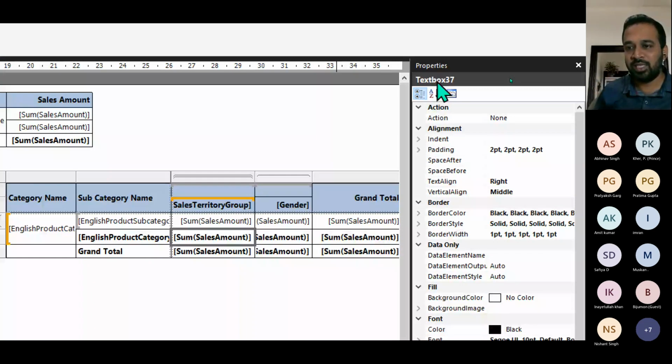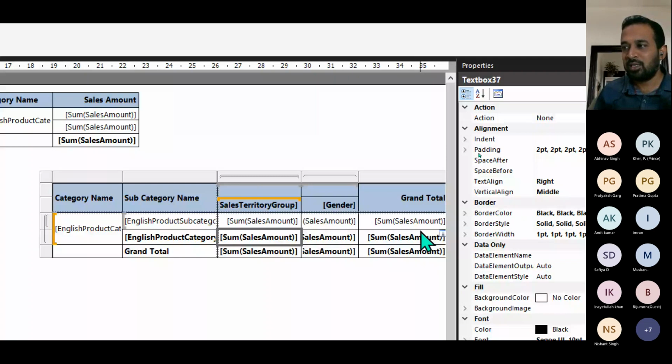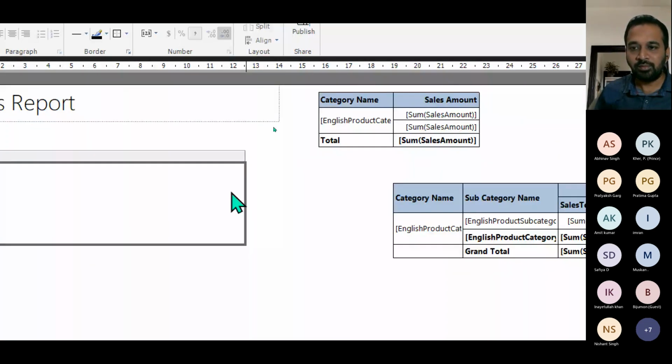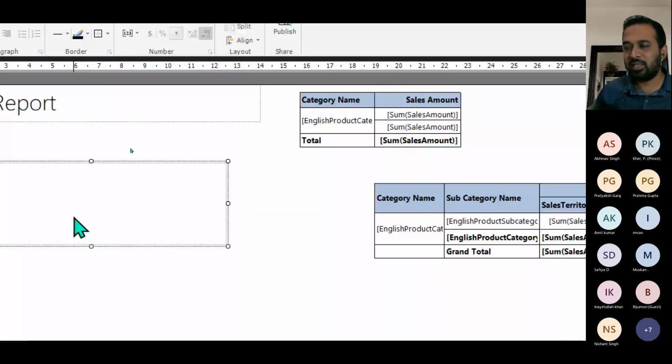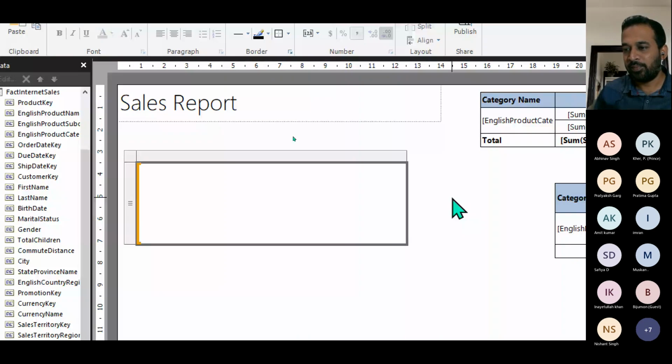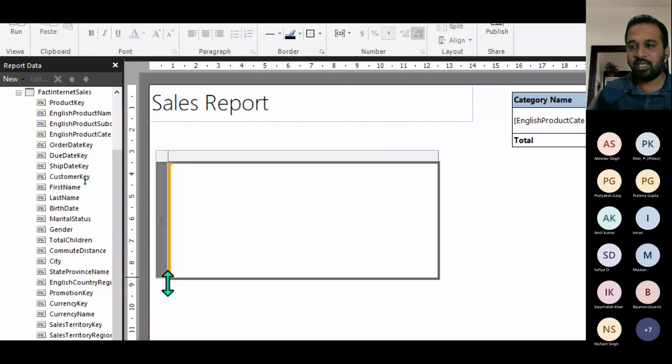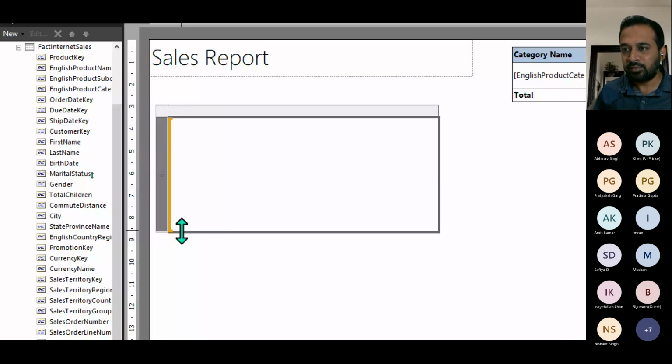Whereas if you drag and drop the list here, even though this is a list, inside this it's actually a rectangle. So I click on this one, and it shows this Tablix 7, which covers the three of them: table, matrix, and list. A paginated report refers to them as Tablix itself, but inside this, we have a rectangle. So this is the advantage of this. We can add things anywhere, wherever we want.